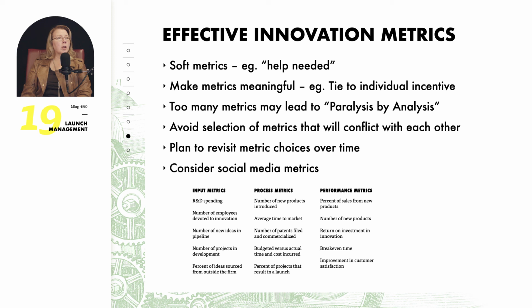So this is just kind of a laundry list of metrics that are candidates for evaluating a successful product launch. Sometimes your useful metrics, or metrics that might be particularly meaningful, might be soft metrics, like maybe you track how often somebody in your distribution channel needed you to come and help them, how many questions they had. Those kinds of things could tell you a lot about how prepared you were able to make your channel as far as being ready to launch a product.